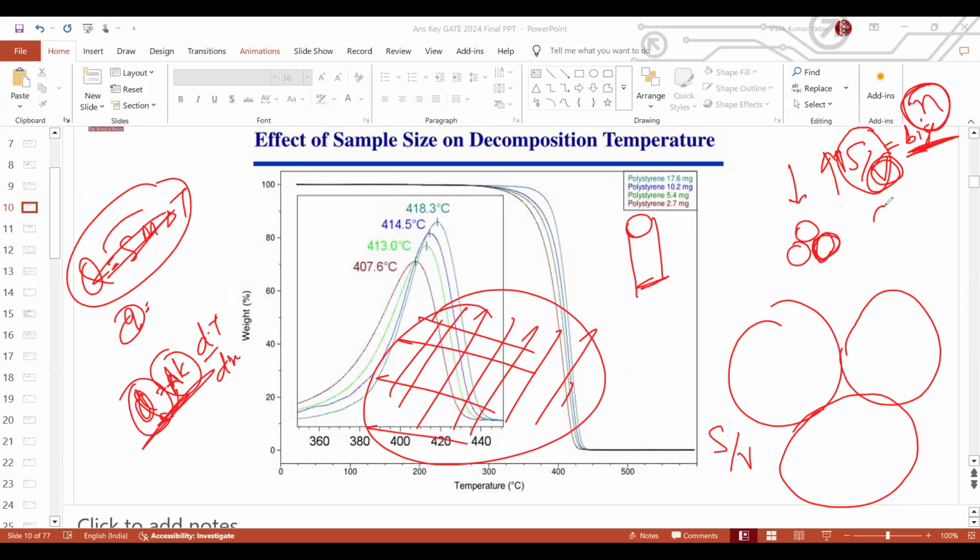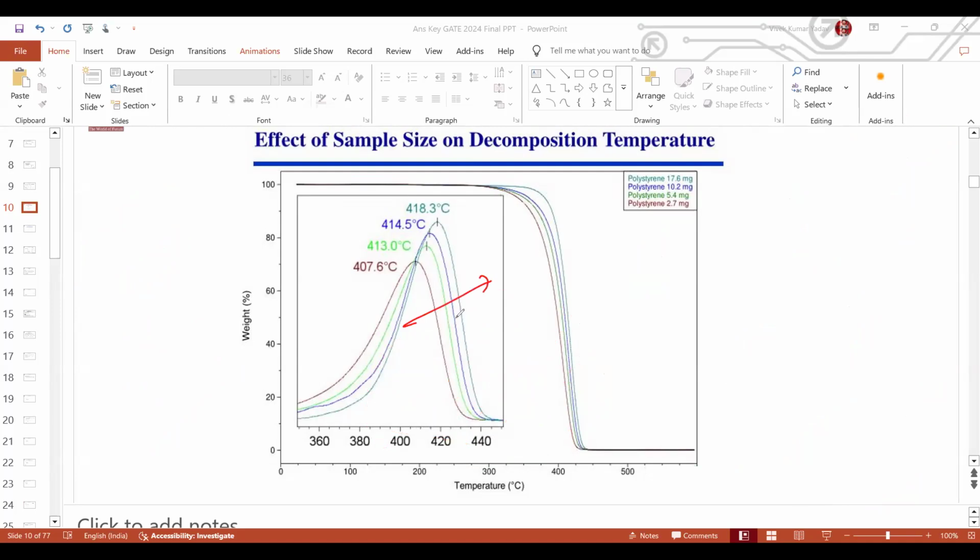That is why a smaller size will give a different result compared to a bigger size, because the bigger size has a lower surface. It's a basic understanding that you need to develop. So it also impacts the curve; you see, it starts shifting towards the right. Because the smaller the size, the more efficient the heat flow, and the faster the heat reaches a particular molecule. That means the molecule needs lower time to evolve or transform. It's common sense. You just sit once and start reasoning in your mind, you'll understand why it's happening.